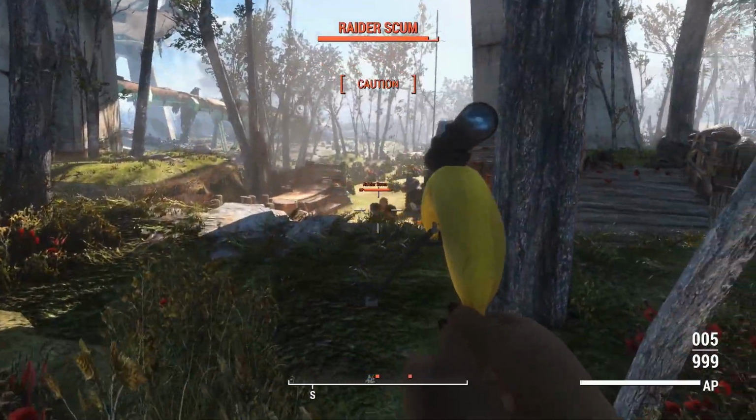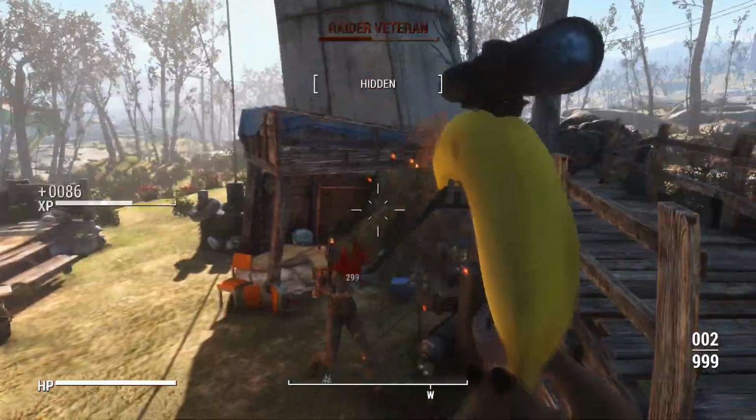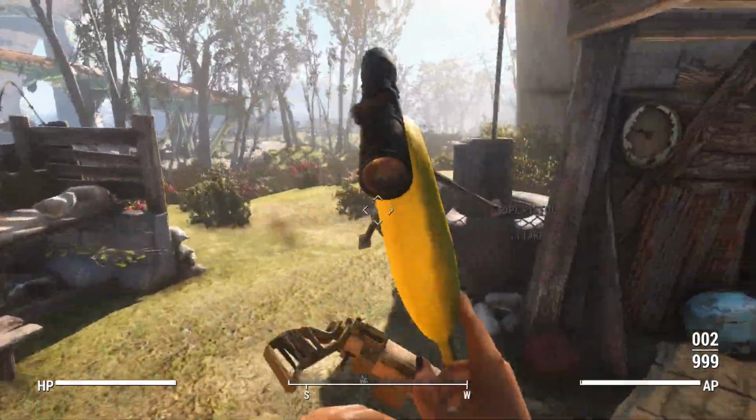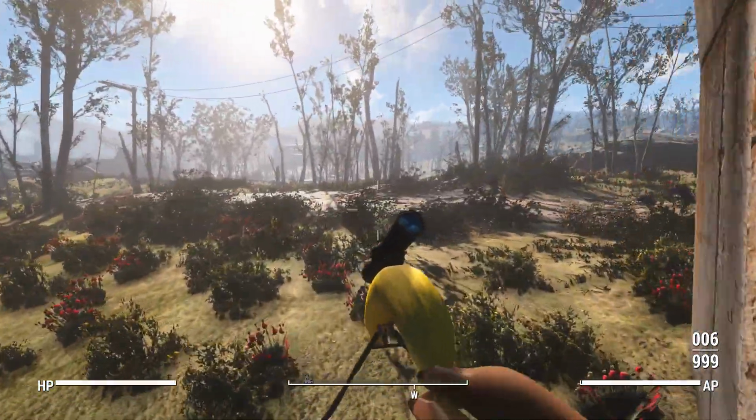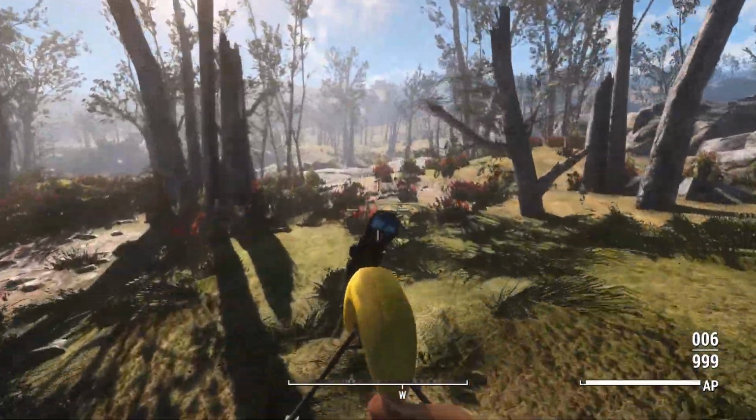Just out on the routine patrol. That's a Raider scum. That's a one-shot. And what do you want to do? Not much. I think she was in the mood for running away that time. But that's okay. Didn't have to worry about chasing her down this time.